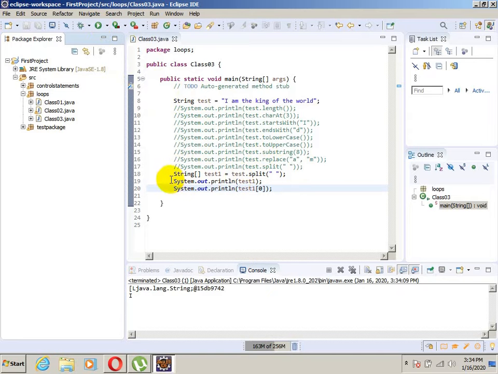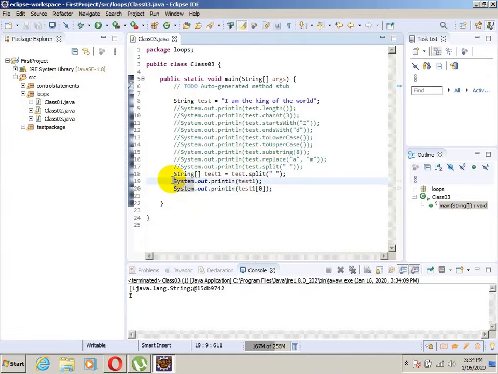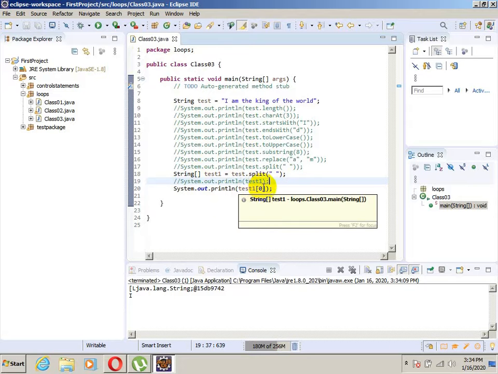Let me comment this. Test1 is already an array, and because of that we cannot print it directly with System.out.println. Instead we printed the first element of this array, which is I.